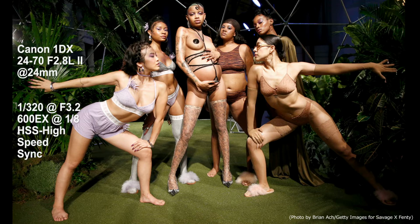So that's an interesting thing, because usually you're trying to match the background with the foreground. You're trying to drag the shutter if it's a little dark. This is ISO. Let me see. I didn't write that down. It's ISO 6400. So it was rather dark, because this isn't the show lighting at this time. I don't think they're still working on the lights. So it was rather dark. So it's 6400 ISO, which on a 1DX is not a problem.